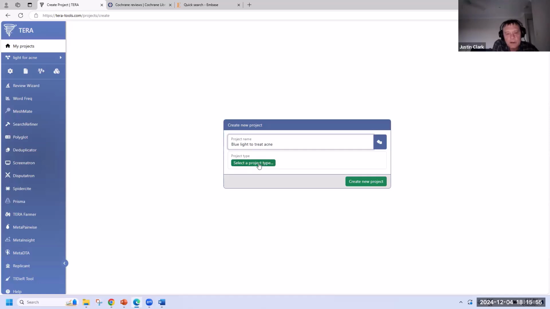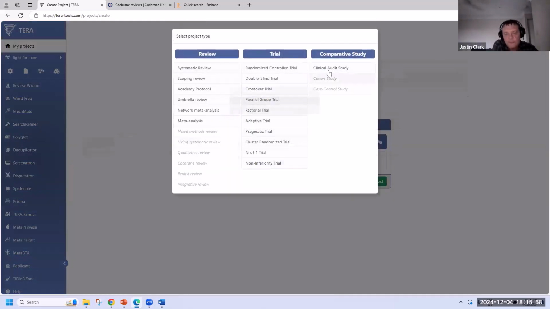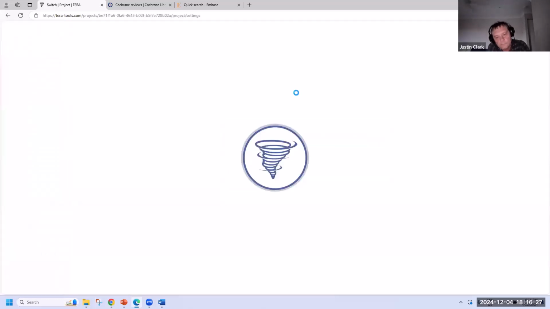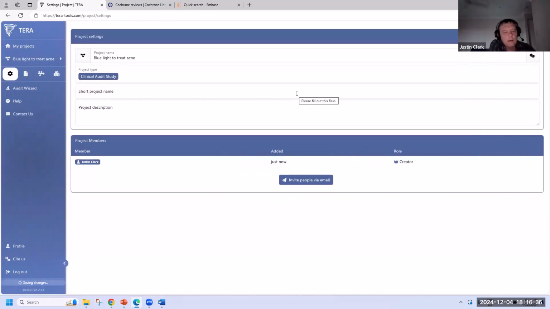So then you can select the project type. So we support a few, and if you're wondering, we've greyed these out because we want people to know that we were aware of the fact that there are other study types out there and that we haven't gotten to support them yet, as opposed to people emailing us and saying, hey, what about cohort studies, or what about mixed methods reviews? Have you thought about them? So we just haven't had resources to create tools for them yet. So you select the type of study you want to run, hit create project. It will give you your project.